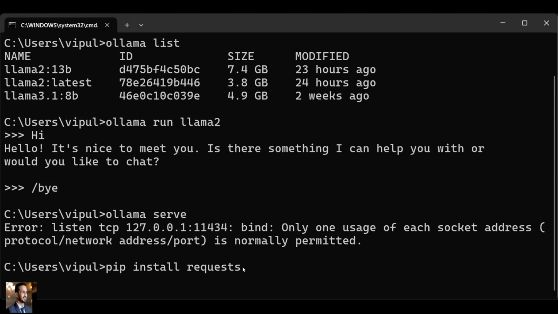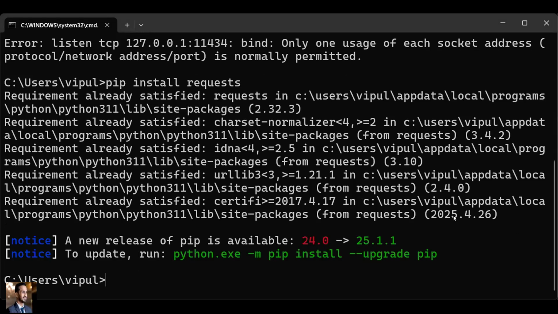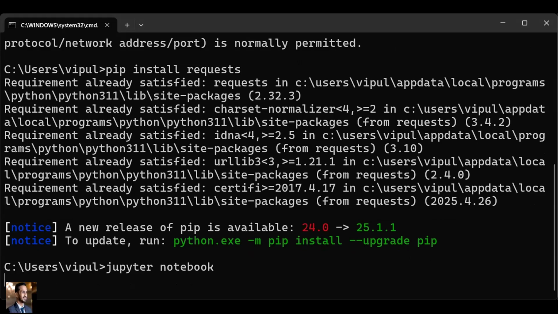It will take some time to get installed, and thereafter we will start writing the Python script. It will take a few seconds. Let it be installed, and thereafter we work on the next part. Once it is installed, I will start my notebook where I can write my Python script. Jupyter Notebook is already installed in my system, which I'm planning to use for Python scripting. Once I start my Jupyter Notebook, I will get an interface where I can write my Python script.